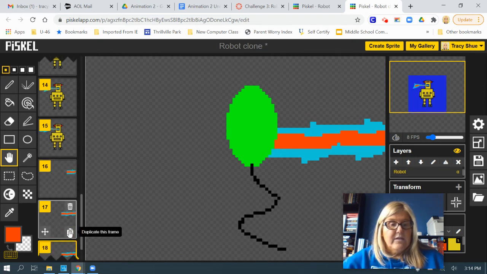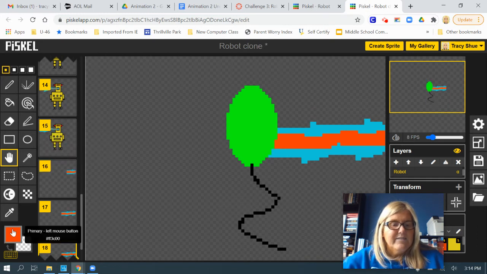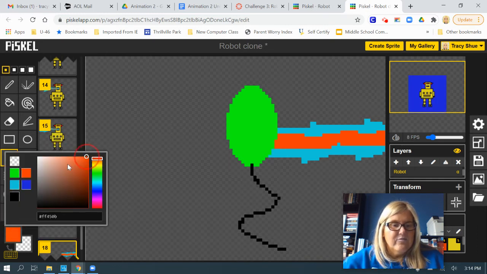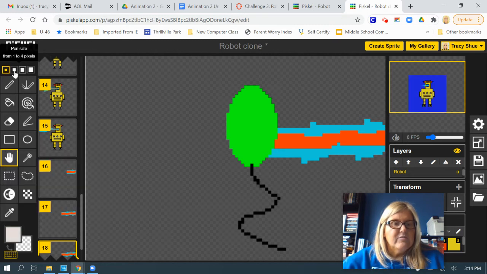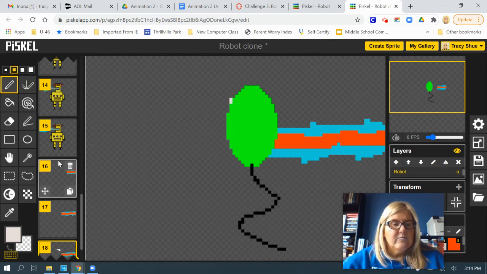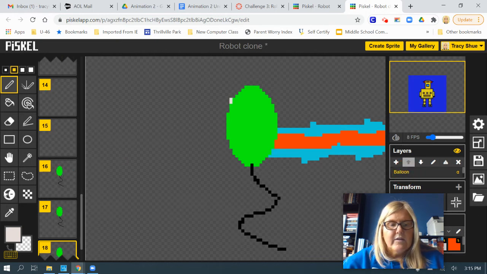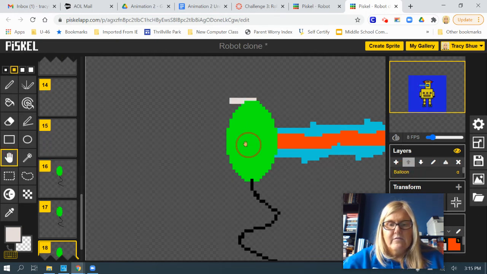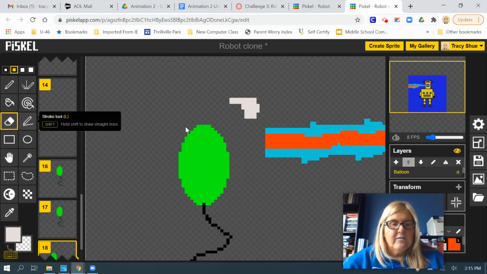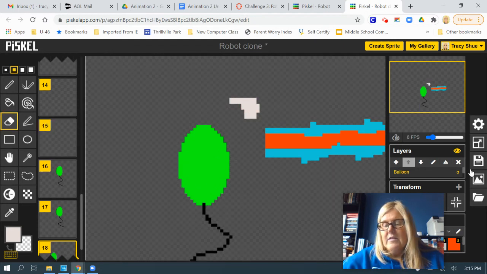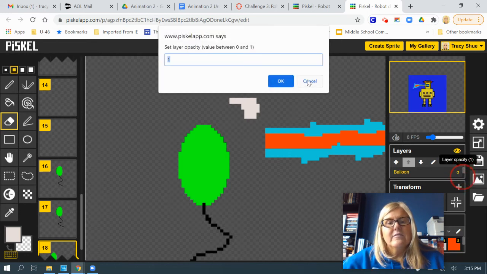So now I'm going to go to the next one. And then this is where I kind of did that poof thing. So I basically just turned my color to like a whitish gray. Somewhere up here. I'm going to change my pen size. And I basically just started kind of, whoops. You know what? I'm on my wrong layer. Let me go to my balloon layer. That's why I couldn't move it either, because I wasn't on the right layer. I'm going to delete that. I'm going to use my eraser. Now I'm on the wrong layer again. Oh, gotta go back to my robot layer.